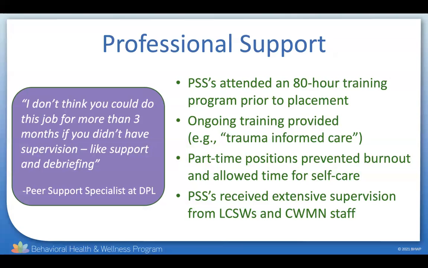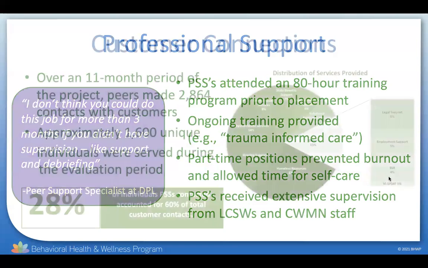And so peers were supervised directly by licensed social workers, and the whole team would meet together weekly, and the social workers would meet with peers for an additional 30 minutes per week beyond that. And even in addition to that, peers could meet with staff members from the Colorado Mental Wellness Network for an hour as well. And so one peer actually described this setup as being kind of similar to a support group. So you can see that great professional support was instilled in this project to really help assure that the peers could succeed and continue their recovery.